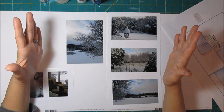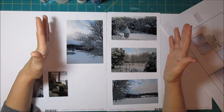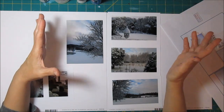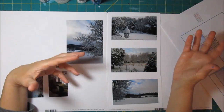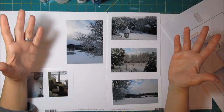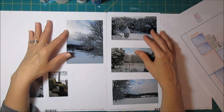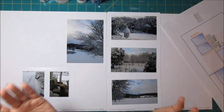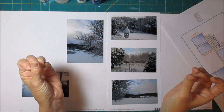But here in the foothills of the North Carolina mountains, we typically get about a 5 or 6 inch snow a year. Some years we don't have any, some years we get a really big snow, but that's pretty much it. That's what happened this year. It was kind of late in the season. We were beginning to think it wasn't going to happen at all. But because we get this one lovely snow, we take pictures every year.